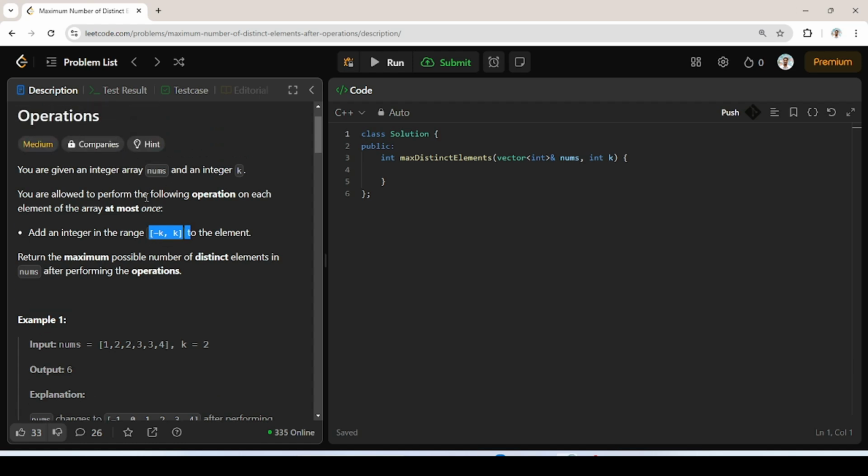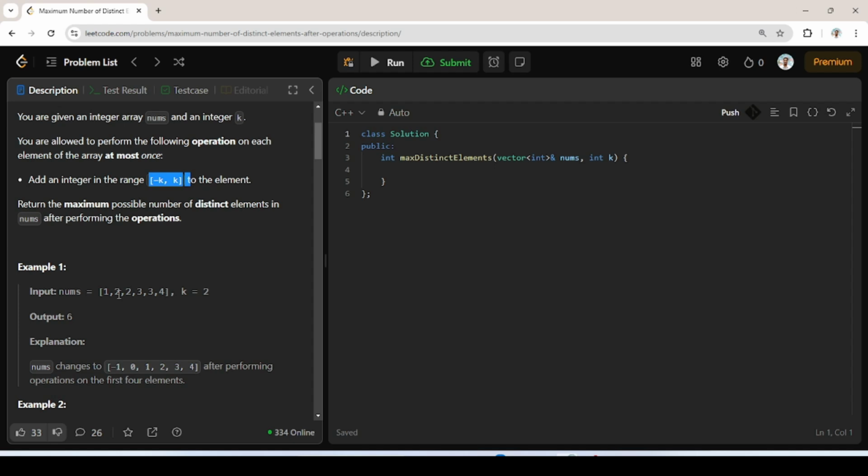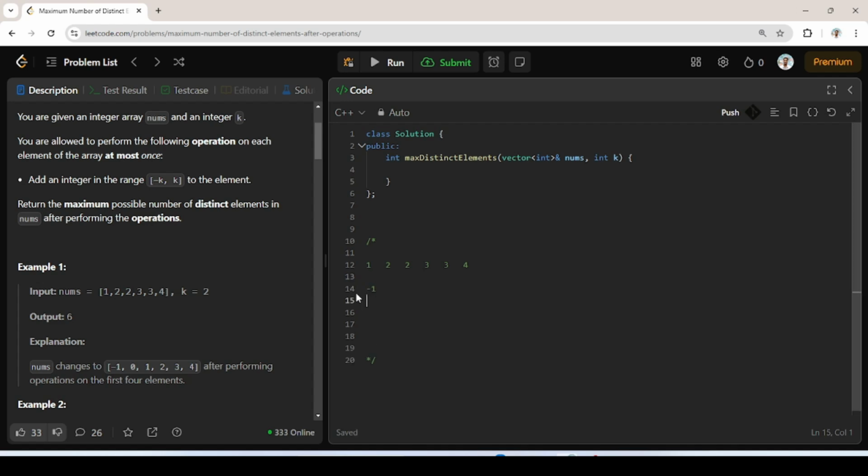So here, if we notice this, the maximum possible number that I can change this to will be within the range -1 to 3, right?